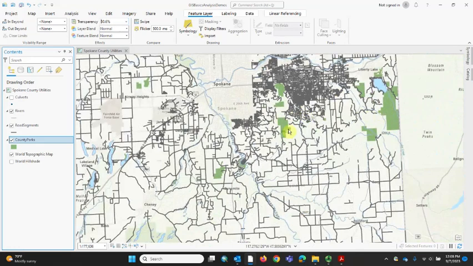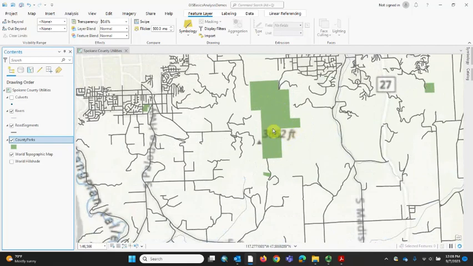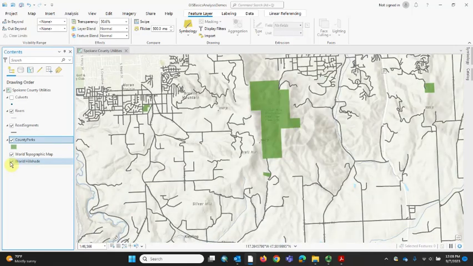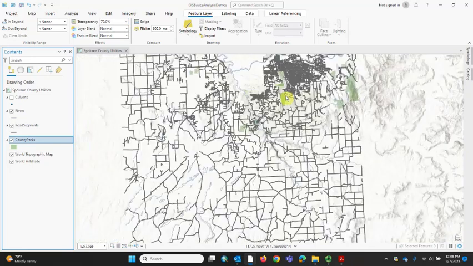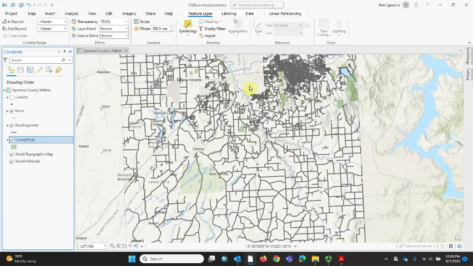See how that looks. Okay, I can see some things behind them. Let's turn on the World Hillshade. All right, maybe I'll make them a little bit more transparent actually, because I think we could still see that they're county parks. 63 to 70, so you choose yourself somewhere in there. I can still see the county parks, but I can also see everything that's behind them. So I like that. Okay, so back to where we were.